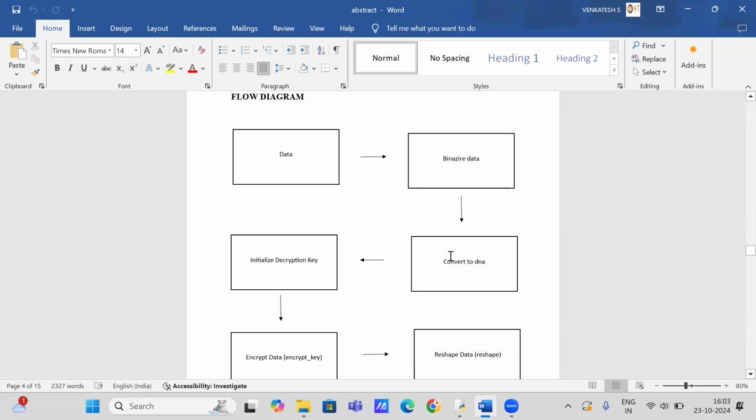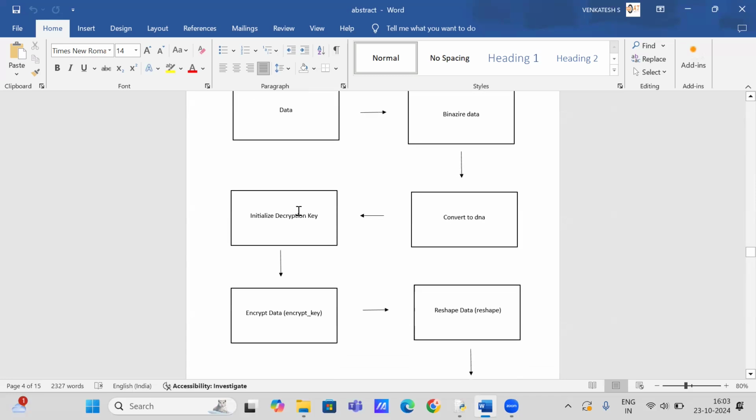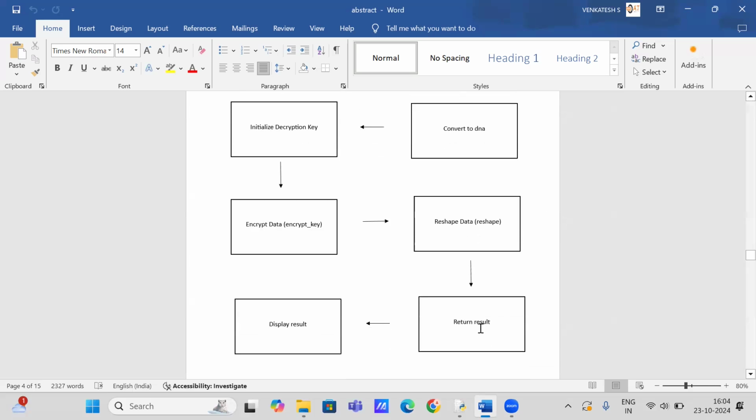After converting to DNA, we are giving a decryption key here. After giving a decryption key, we're converting it to an encrypted key. After that, we are reshaping it to the previous reshaped data. After reshaping, our result will be sent back to the function and then we will display the result here.